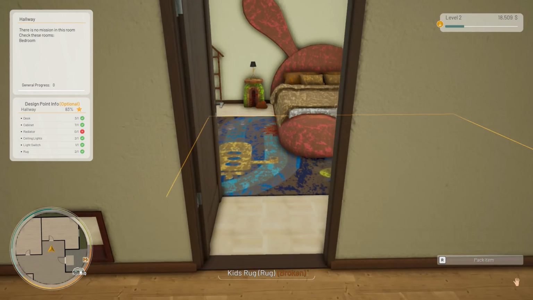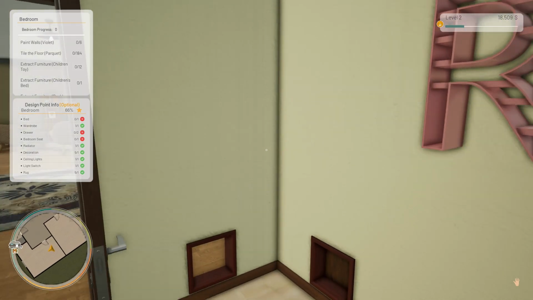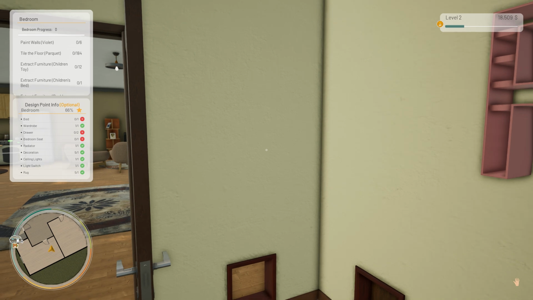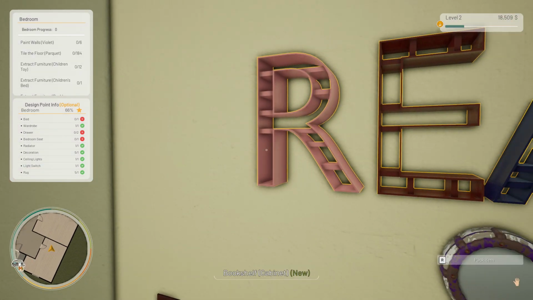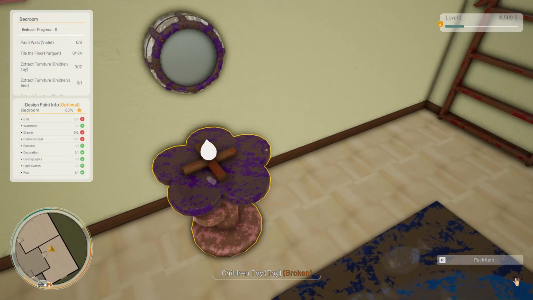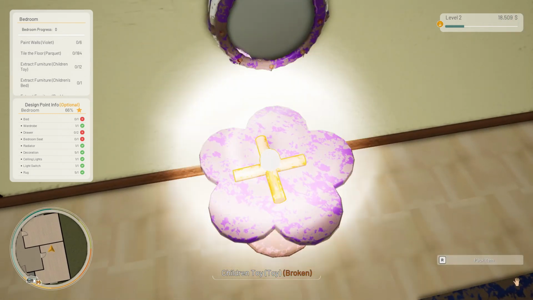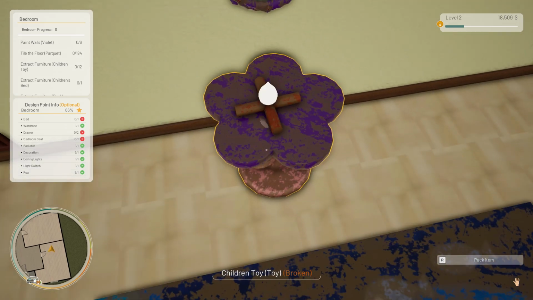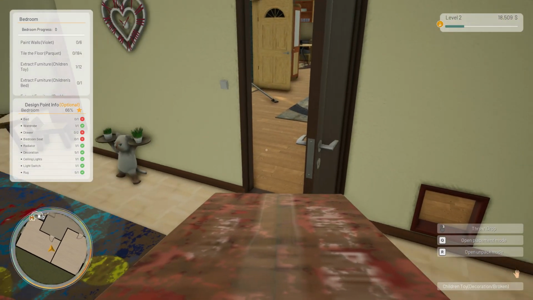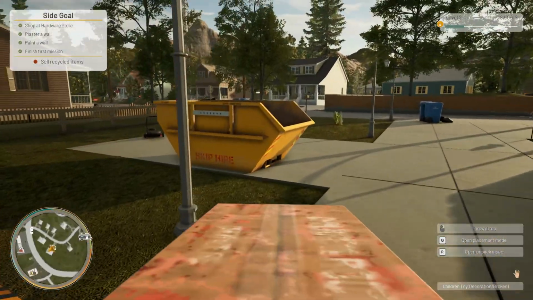Oh, this is the one that has to be violet. Extract child furniture. But where do we put it if we remove it? Apparently this is broken. Okay, so how do we pick up R? Oh, what do we do with it? I think we dump it in the thing over here.